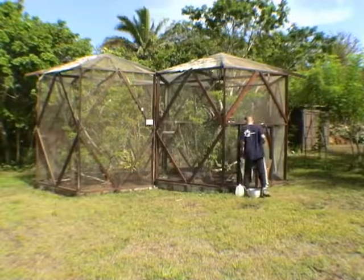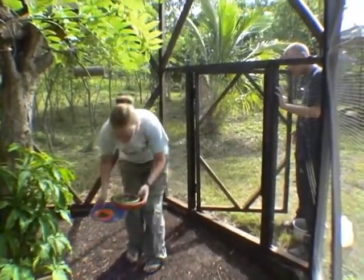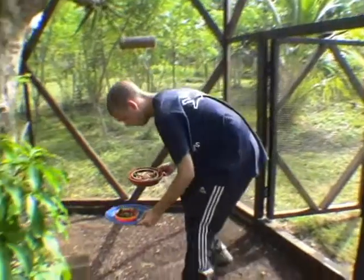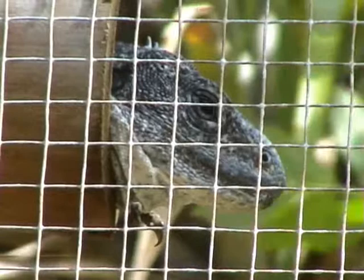Once you've made your 2 bowls of food, you then brave the cages, and you have to go into the cages, take the dirty dishes and so on out, rinse them, clean them, and put the fresh food in. That can take anything from half an hour to an hour and a half, depending on how energetic the iguanas are. If it's a visitor day, Monday, Wednesday and Friday, then you often find yourself manning the visitor centre.